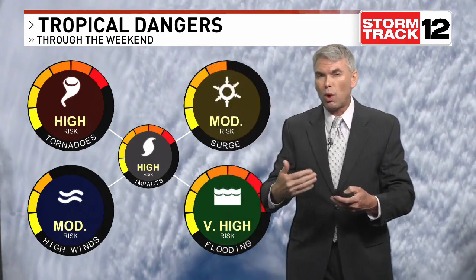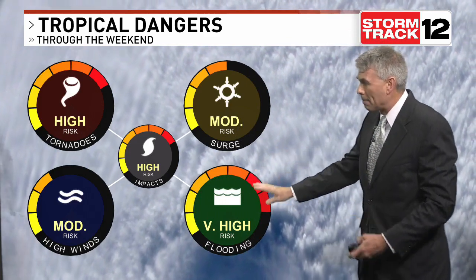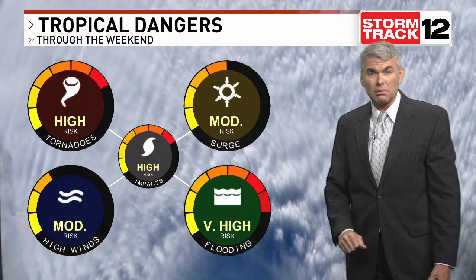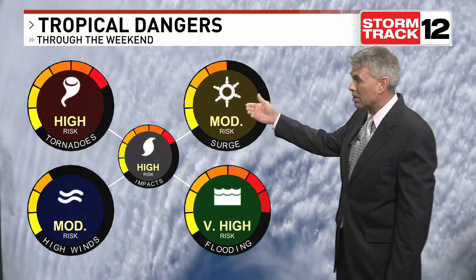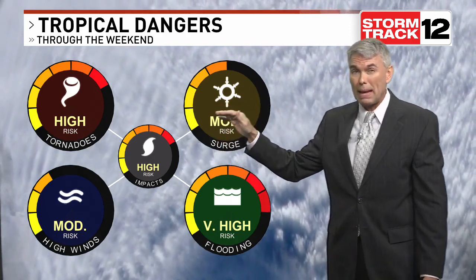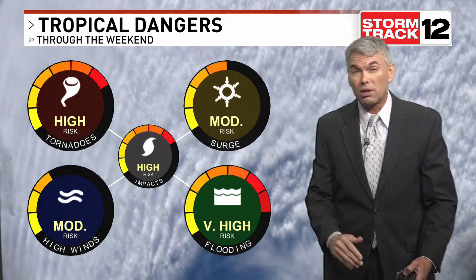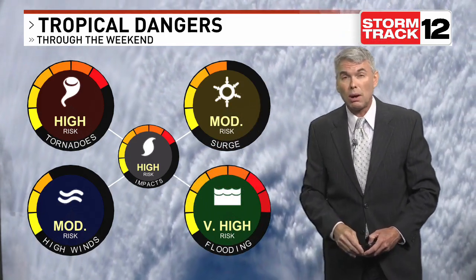Not so strong of winds — it'll be kind of winding down, maybe a strong tropical storm at that point — and we are going to be looking at the potential of some heavy soaking rainfall. That's going to lead to some potential for flash flooding here in eastern North Carolina. Also out on the waters, we may be looking at some moderate storm surge, especially on the western part of the sound — Hyde County, Pamlico County, eastern Beaufort County.